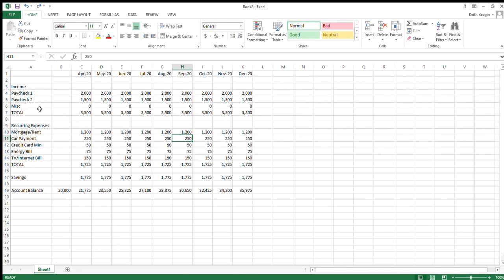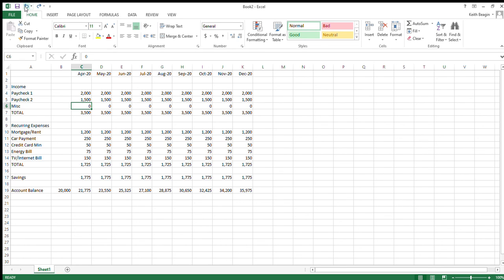You can add something to this miscellaneous row for your income. So if you're one of those lucky people who gets a tax refund in April, I can put in maybe $1,200. I'll press enter. And just for April, I can see that it adjusted my individual savings for that month and then my account balance overall. I'm going to undo that again, go back to 0.